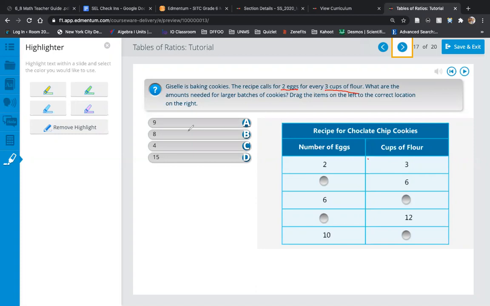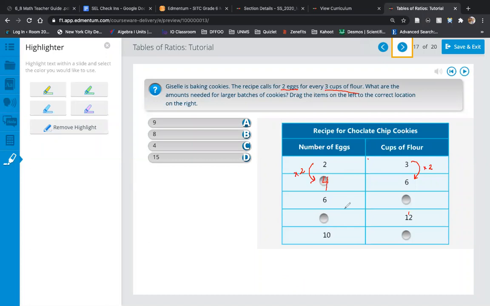So basically what you want to do here is take these numbers and figure out where these numbers are going to end up going in this ratio table, right? And it's really easy to do, especially if you're going in order. You just think about scaling up. So if I went from 3 to 6, I basically doubled the recipe, right? 3 multiplied by 2 ends up giving me 6. So I need to do the same thing over here. If I'm doubling the recipe, I'm now going from 2 eggs up to 4 eggs.